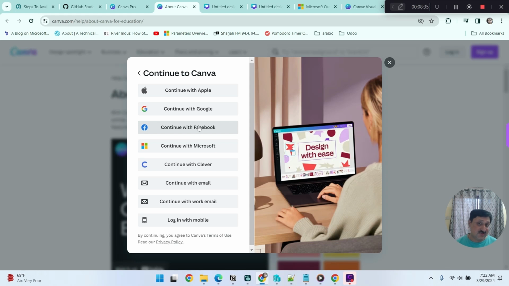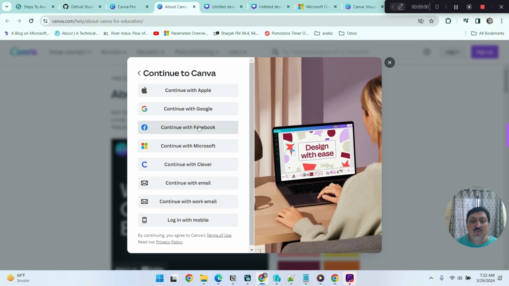It also provides the functionality to log in with my Facebook account, and even with a Microsoft D365 account. I still have access with a normal email or work email, or I can even sign up with my mobile or phone number.